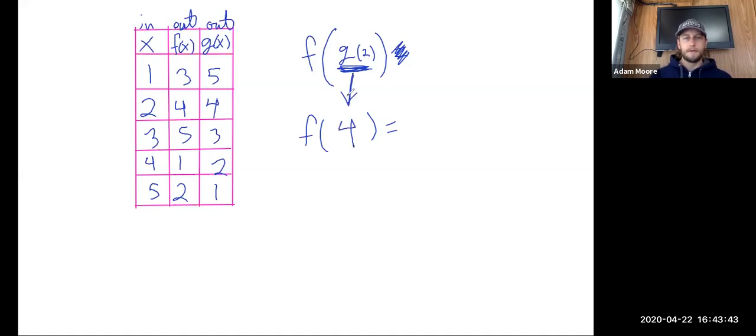So g of 2 is 4, so I'm just arrowing it down saying, okay, that g of 2 part became a 4. The 4 is the answer to g of 2. And then we're doing f of that now. That 4 was an answer, but it's also now an input number, because now we're figuring out f of 4. So we'll look at 4 over on the x's, the input part now, and plug it into the f function. So guys, 4 plugged into the f function, what's the output now? 1. Yes, it's totally 1. And that's all she wrote.